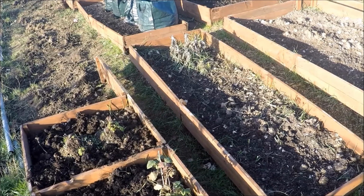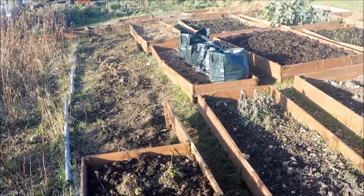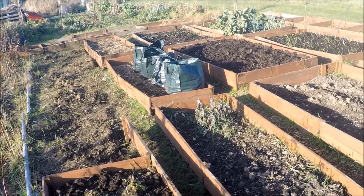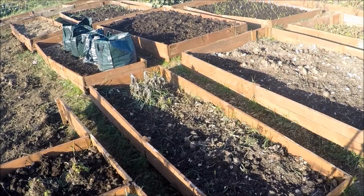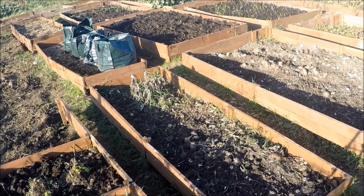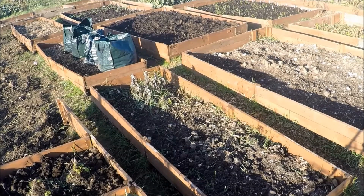Good morning everyone. I'm down in the allotment on this wonderful December Saturday morning. It's freezing overnight, but now the sun's out, it's actually really quite nice. I'm about to dig up the yacon. It's definitely ready for harvesting, but before I do that, that bed down the end is what I built last week. I meant to show you last week, but I kind of forgot, and so yeah, I thought I'd show that now. Unfortunately, I made a boo-boo today as well. I brought my proper camera down, but I forgot the batteries, so I'm having to do this on the GoPro. But anyway, that's beside the point. So, this is the yacon. Let's dig it up and see what we've got.